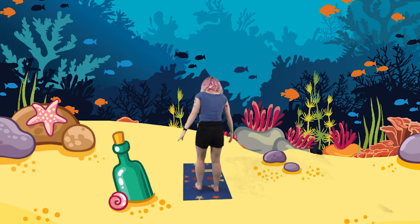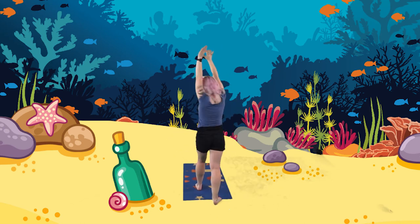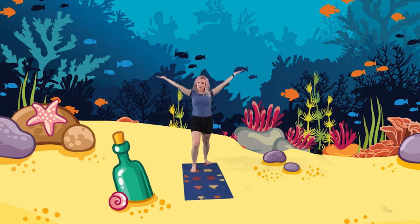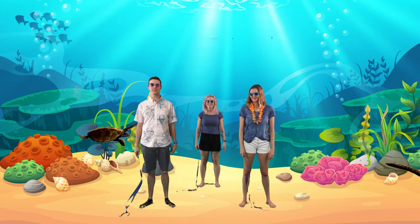So, we're gonna switch and do it again. Arms by your ears, start in the lunge, hands on the orange heart. Whoa! Try and land in your lunge like me. Great job, friends. I think we should go ahead and go to Coach Catherine and Coach Brad so we can feed all the fish. It's time to feed all the fish.